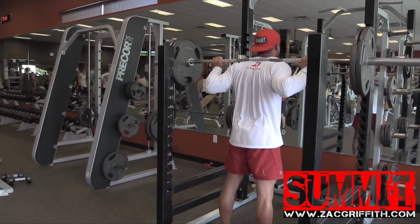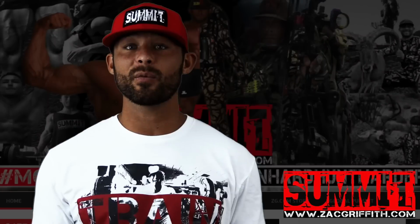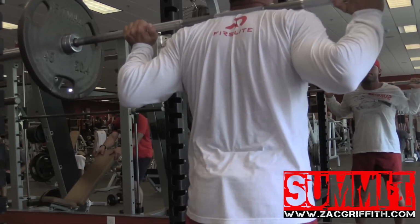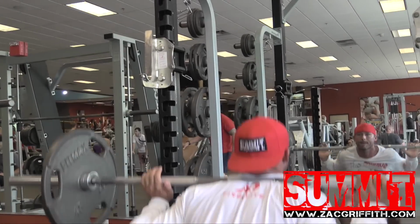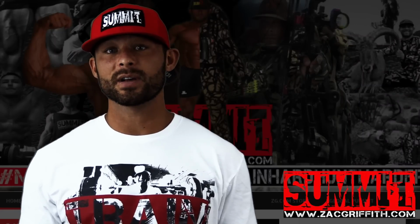I'm always shooting for 10 to 15 reps, so if I'm only able to do 225 pounds for 15, that's fine to me. If I'm feeling extra spunky one day, I might add 25 pounds and do 275. But the key for me is I always want to hit the rep range of 10 to 15 reps. Again, we're building functional muscle, not necessarily large muscle.